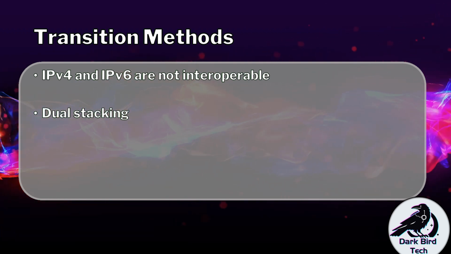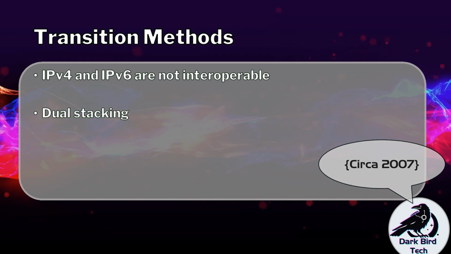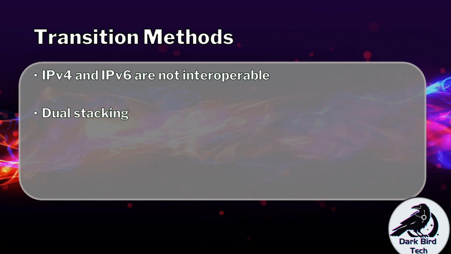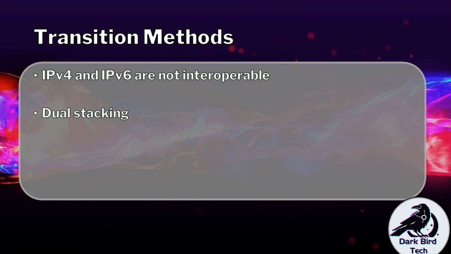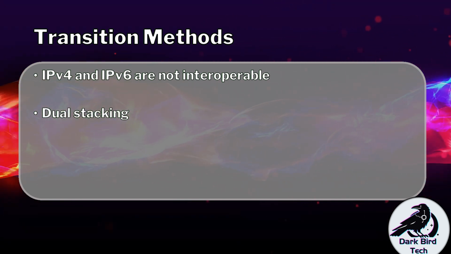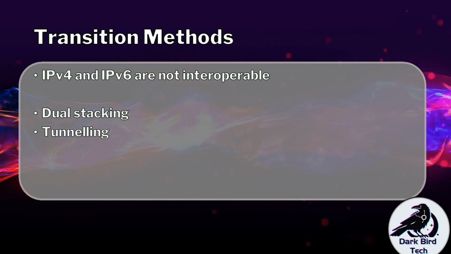And we've been doing this since the era of Windows Vista. Yeah, you heard me right. Windows Vista was the first Microsoft operating system to introduce this capability. Believe you me, we've been trying to migrate to IPv6 for ages, and the world is just not taking the bait. Then we could also look at using tunneling.